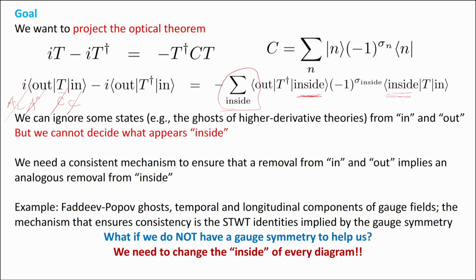Then you have unitarity in the subspace you are considering, because in that subspace you will only have plus signs here, and C, this matrix C, will be equal to the identity in the subspace. So gauge symmetry is the basic tool that allows to prove this, but without a gauge symmetry you need to change what's inside the diagrams, because otherwise this will not happen. And what's inside the diagrams is the very definition of diagram. So you need to use new diagrams.